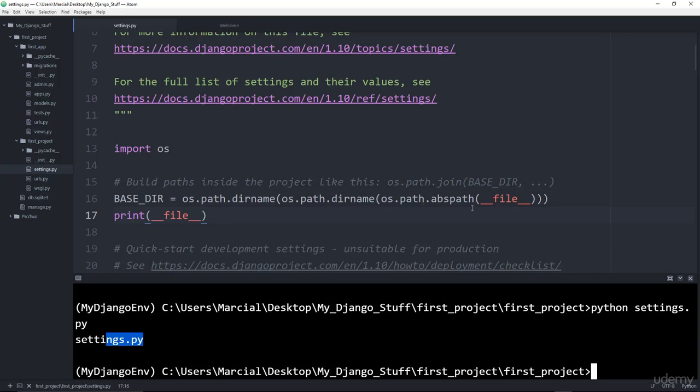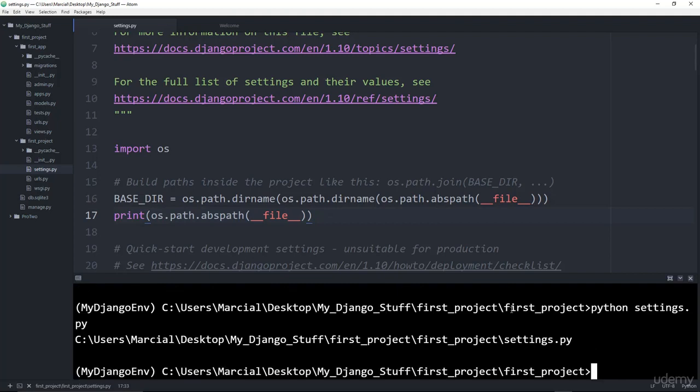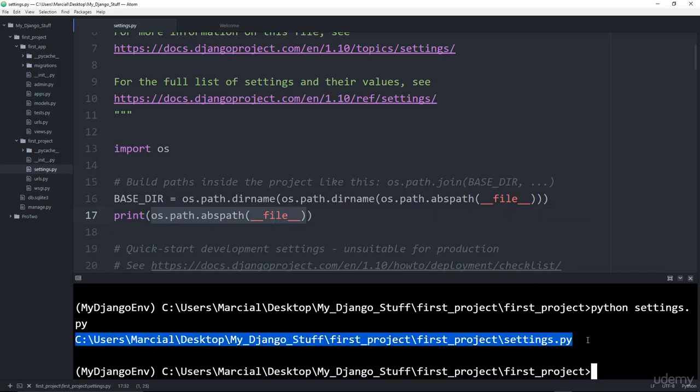And now let's print out this, the os.path.abspath to this. So I can just copy and paste this from here. Copy that, and then paste it here, save this, and now let's run that. And here we can see it printed out my actual full file path. So here I'm under C, users, my name, desktop, my Django stuff, first project, settings.py. And this is the sort of thing we're going to be using to actually feed in file paths. So we will feed them in directly from Python instead of typing out something like this.